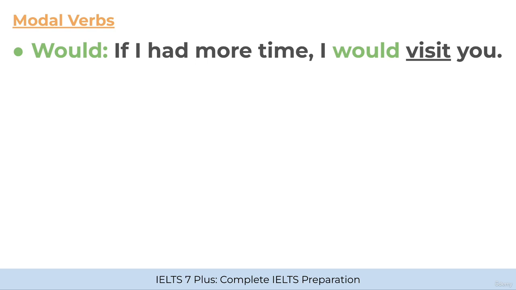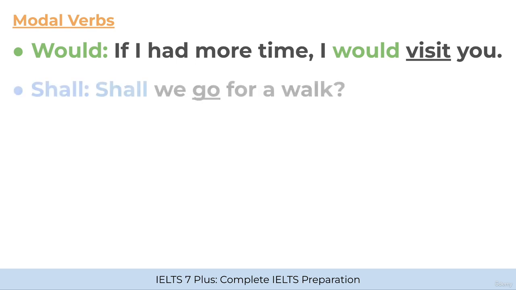There's more. We have would. If I had more time, I would visit you. Possibility of something happening. Shall. Shall we go for a walk? Now, shall is not as common, I would say. It's quite formal, but it's still good to be aware of because it's still used here and there.